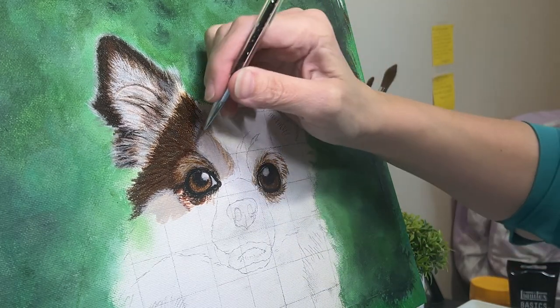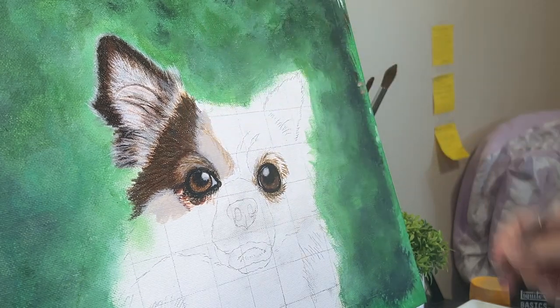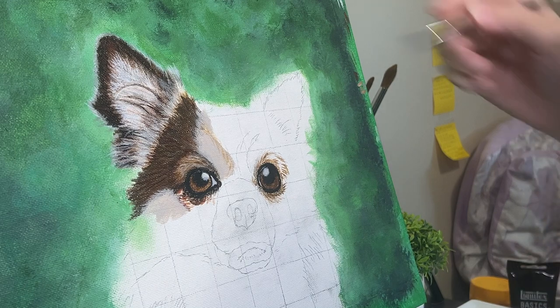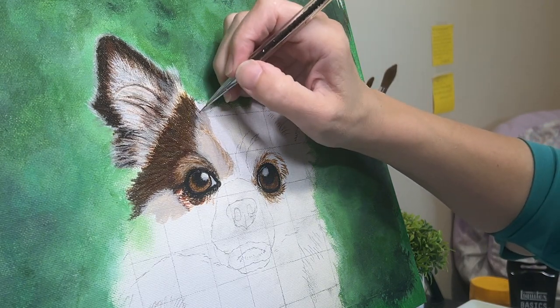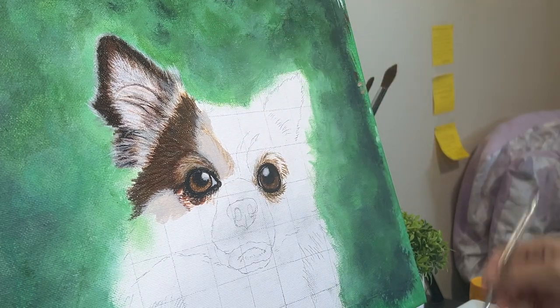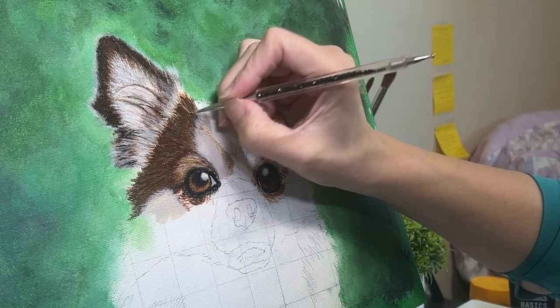Now at this point, I've been working on the painting for 16 minutes. I just did a brush change. So I went to a really small brush, tiny little strokes. I love this little brush. The fact that the video is only about 9 minutes long is because I do cut out when I am mixing paint and when I am cleaning my brushes.